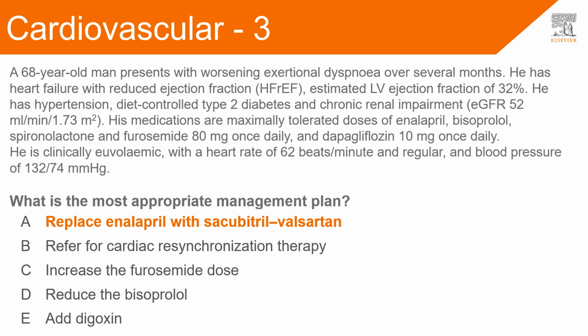Let me give you a bit more information about the sacubitril valsartan combined drug. This is an angiotensin receptor neprilysin inhibitor, ARNI. It combines the effect of neprilysin inhibition with angiotensin receptor blockade. And in the clinical trials, ARNIs have been shown to significantly reduce the risk of death and hospitalization for heart failure compared to ACE inhibitors alone in patients with heart failure with reduced ejection fraction.